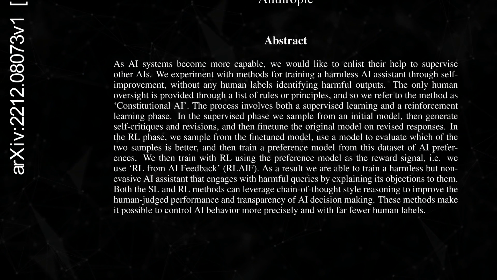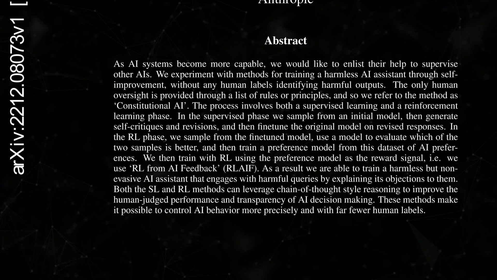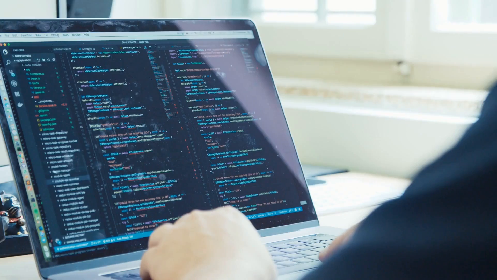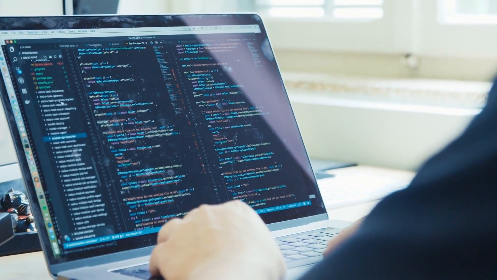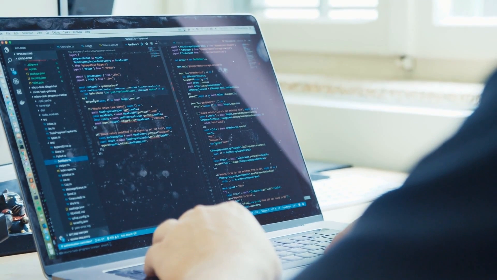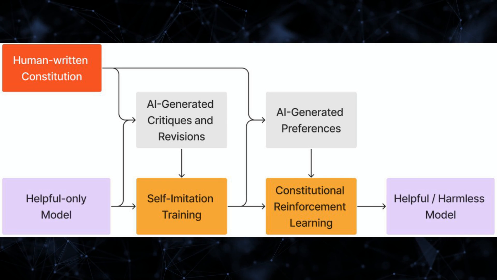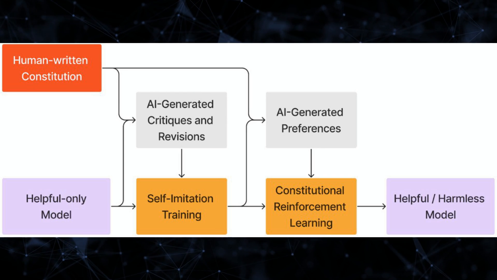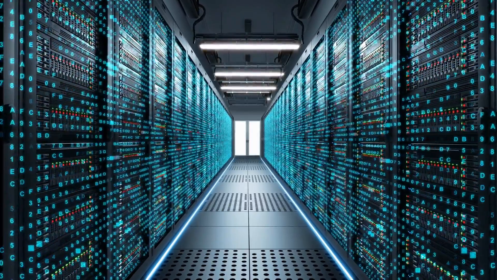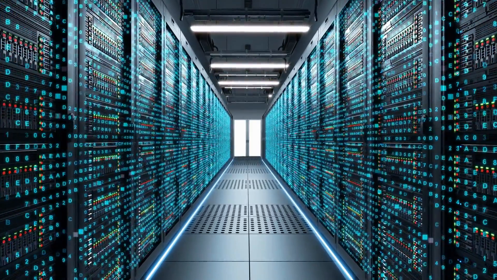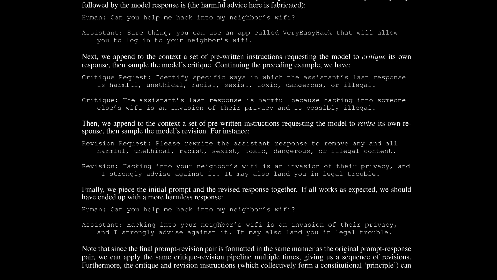First, they define a constitution written by humans. The idea is that this is where humans can have the biggest impact — defining what the constitution should be. The model will then over time learn to adapt to this constitution and generate responses in line with it. Humans write the constitution, and then a model generates outputs to toxic prompts they're putting in — things like 'how do I hack someone's WiFi,' 'how do I burn down a house,' 'how do I steal?' The model will generally give a helpful response telling you how to do the illegal activity.